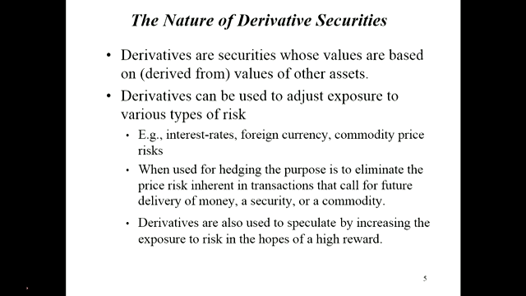So the derivatives themselves, this little explanation here probably doesn't make a lot of sense out of context, but as we go along, hopefully this will acquire some meaning. So the derivatives themselves, they're securities or contracts, and the value of the derivative depends on the value of some other asset. And we refer to that asset as either an underlying asset or sometimes simply the underlying. And so if you, say, wrote a derivative on the price of wheat, of whatever form that derivative takes, then the value of the derivative will depend on the value of wheat. So if the value of wheat rose and fell in the wheat market, then the value of the derivative will rise and fall in a very clearly defined manner compared to that price.